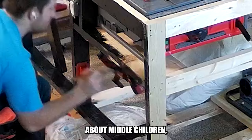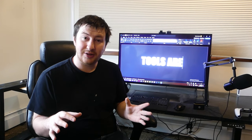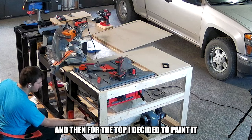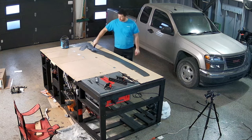Now, I guess if we're talking about middle children, the real middle child would be the belt sander, because that got literally no video of it, but oh well. Anyway, obviously from here, I decided to go around and paint the entire body black. And then for the top, I decided to paint it a sort of space gray looking paint.